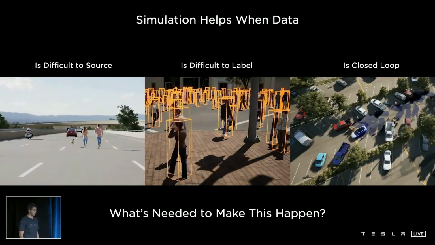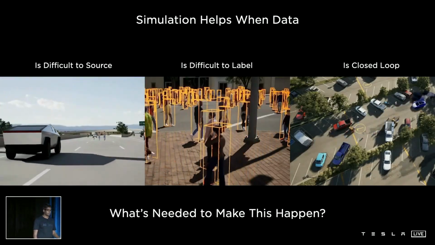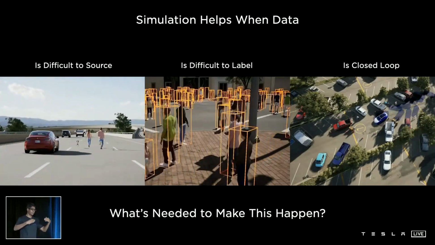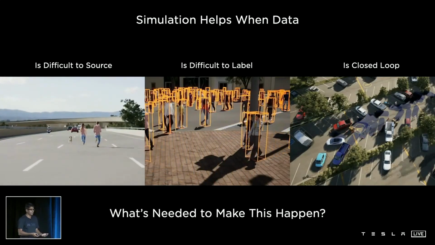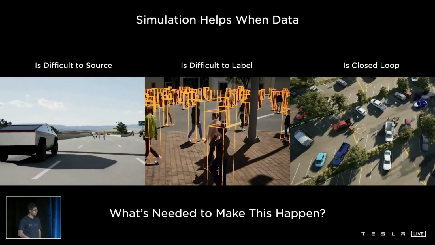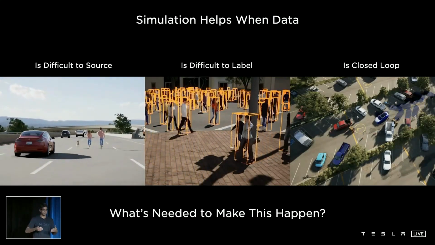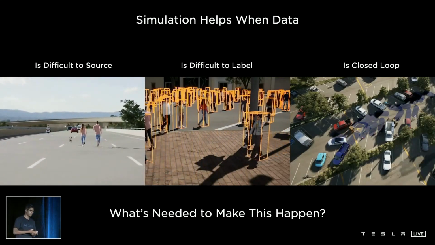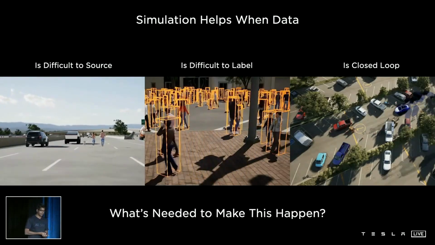Number two, when data is difficult to label, like when there are hundreds of pedestrians crossing the road. This could be Manhattan, downtown, people crossing the road. It's going to take several hours for humans to label this clip. And even for automatic labeling algorithms, it's really hard to get the association right, and it can produce bad velocities. But in simulation, this is trivial because you already have the objects. You just have to spit out the cuboids and the velocities. And finally, when we introduce closed-loop behavior, where the car needs to be in a determined situation, or the data depends on the actions, this is pretty much the only way to get it reliably.